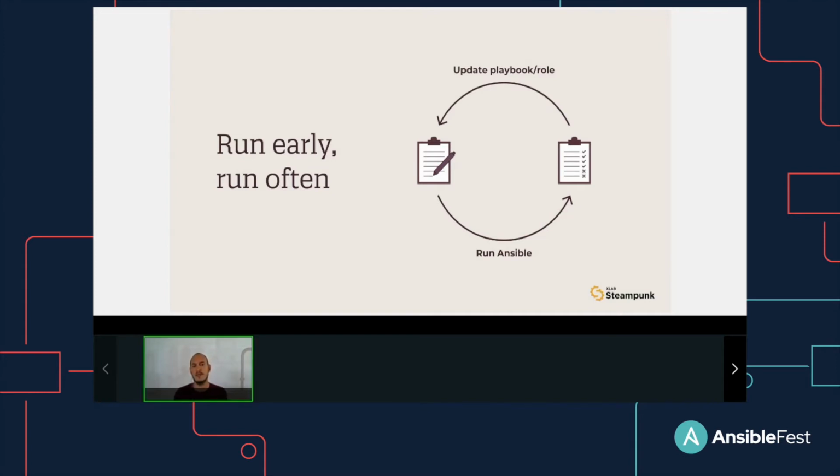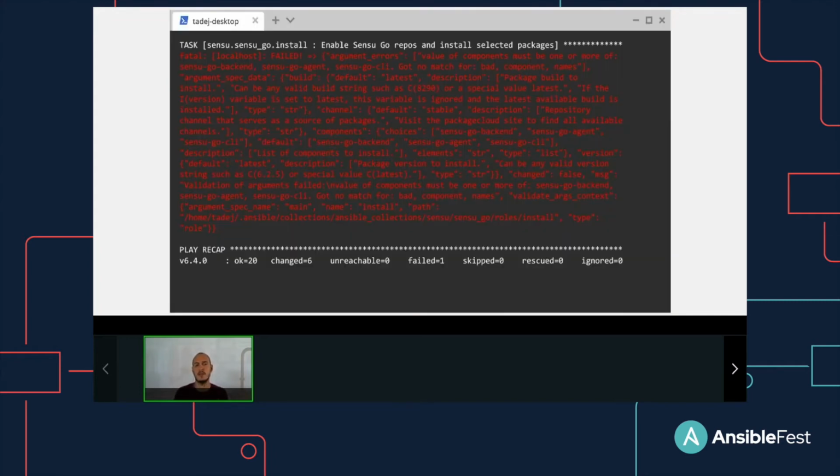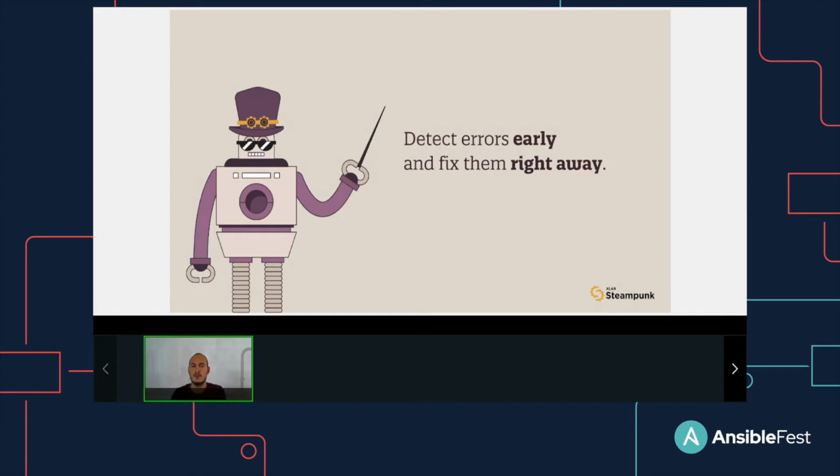So in practice, this means when I'm writing Ansible playbooks, I usually add a task or two to the playbook and then run Ansible. What this allows me to do is detect exactly when I introduced an error, or get rid of those nasty errors such as syntax errors and typos right away. And this is important because Ansible errors can become quite lengthy and dense. So it is really helpful to have only a single error on the screen, resolve it right away, and then move on. So this is why you should really run things often to detect errors early and fix them as soon as possible.